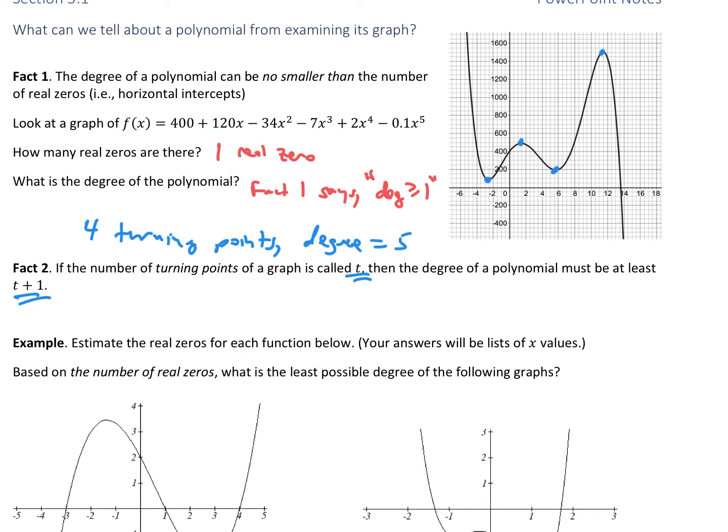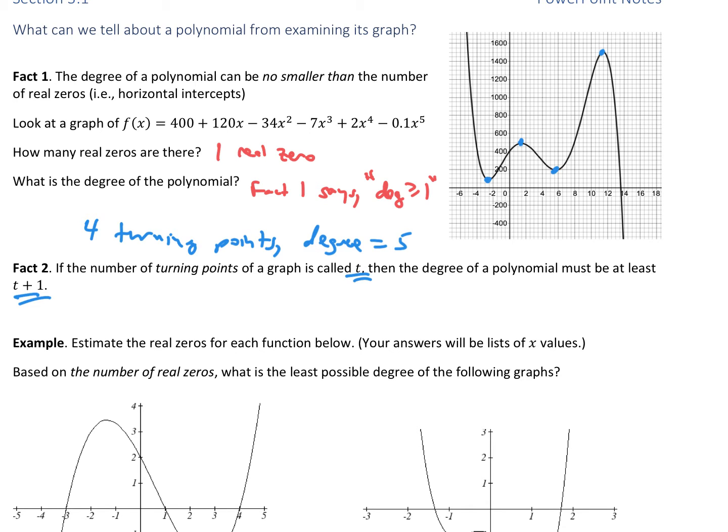So in this example, there were 4 turning points and degree 5. It's just because 5 is 4 plus 1. Just like before, we can make up an example where the degree is actually higher than that by having it sort of wiggle more somewhere else, or in a couple of other ways that we could do that. So we don't really know the degree from the 4 turning points. We don't necessarily know that this has degree 5, but we know that the degree has to be at least 5.